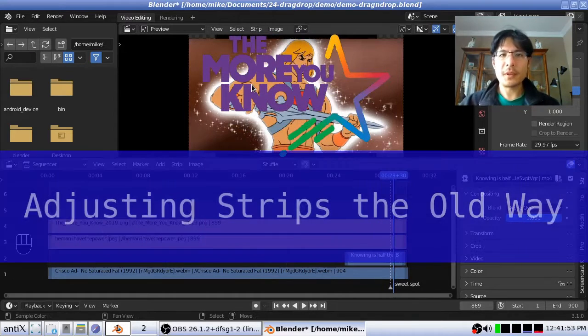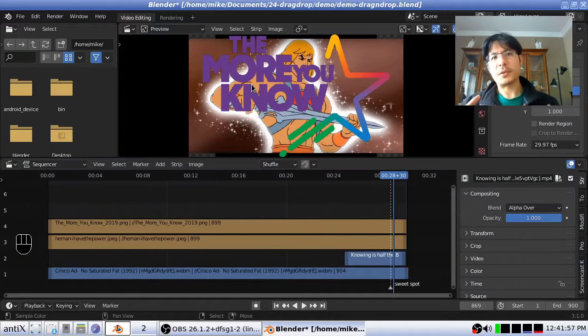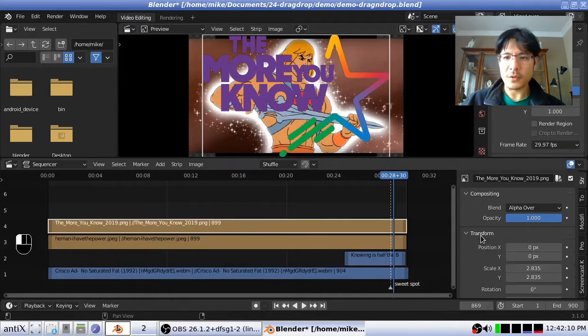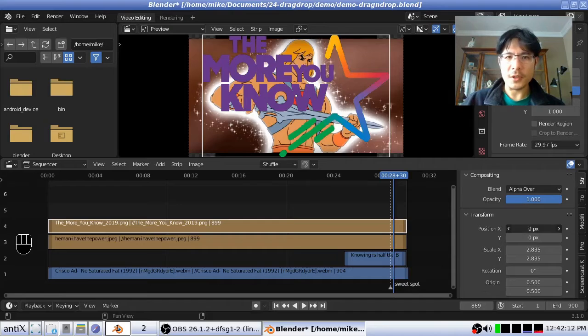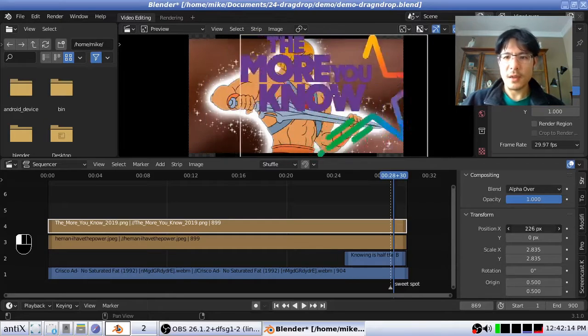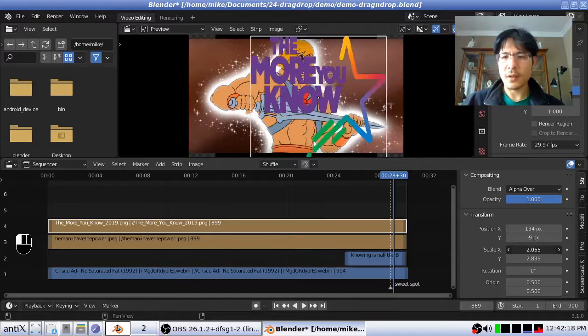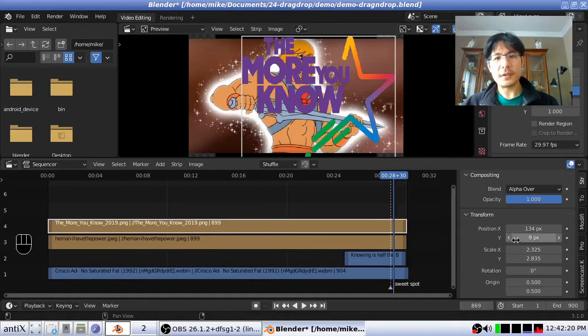So one common thing that we do is move things around on the screen. For example, you would take a logo and you would resize it, maybe stick it into the corner. And before today, I would have told you to click on the item that you want to modify, and you would go to the transform, and then you could adjust the positions using position X, position Y, and adjusting the scaling with all of these different fields.